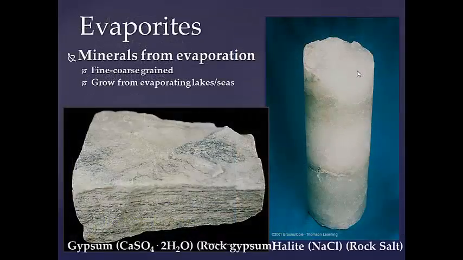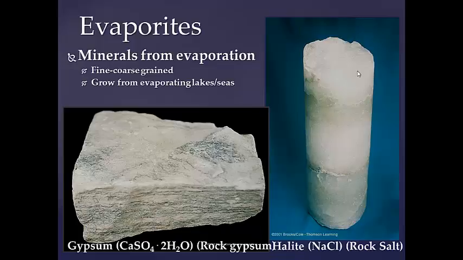Finally, enough of the calcium carbonates. Here we are at evaporites. Evaporites tell us where the oceans existed in the past when we don't really have a whole lot of other rocks. Come to a basin and find a whole bunch of salt. There's only one way that it could have gotten there, and that's through evaporation of an ocean basin.